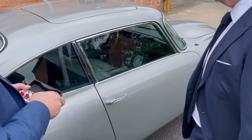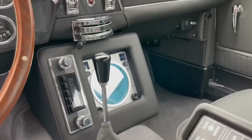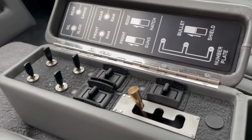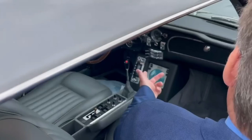Oh my gosh. So when I turn this off, now the master control is the center console in the car. So that's now redundant. But it does charge wirelessly when it's sat in its cradle. So the center console, everything that you just did, you can do now. Absolutely. From there. Yep. So you can deploy every gadget from the center console, exactly the same as you did in the film. The only difference being, in the film, the red button on top of the gear stick only fired the ejector seat. We decided actually we would make the red button then operate whatever gadget is selected on the center console, whether it's guns, smoke, oil slick. We just did the whole thing through there.